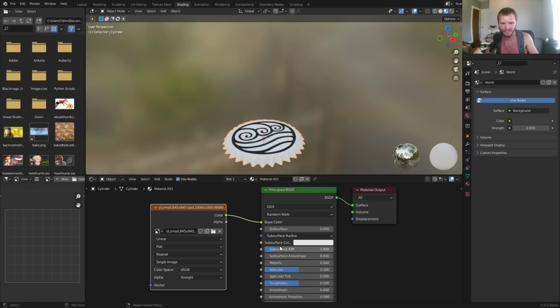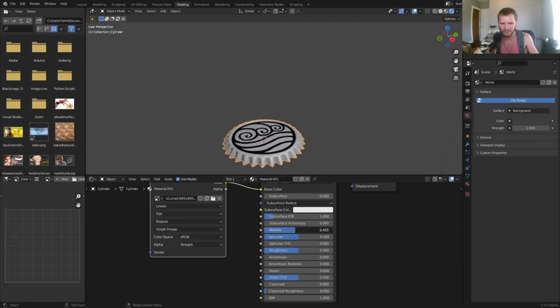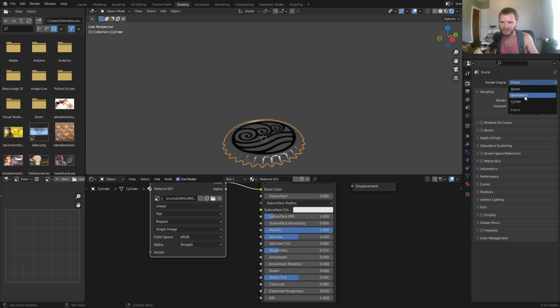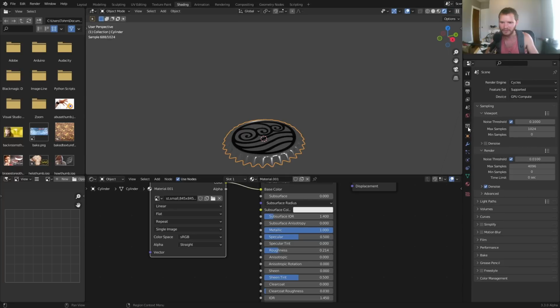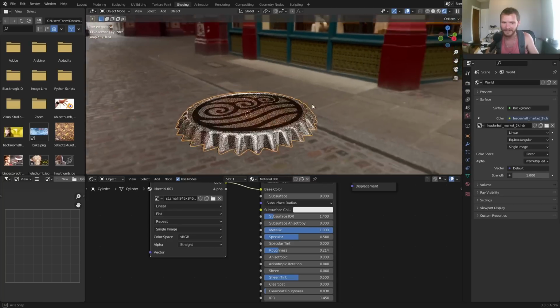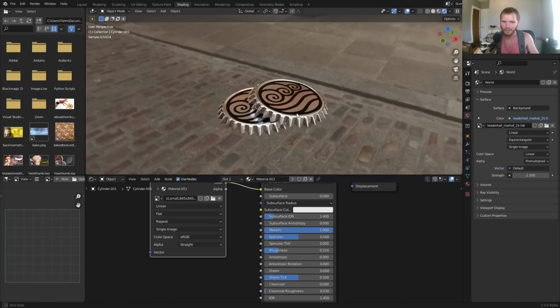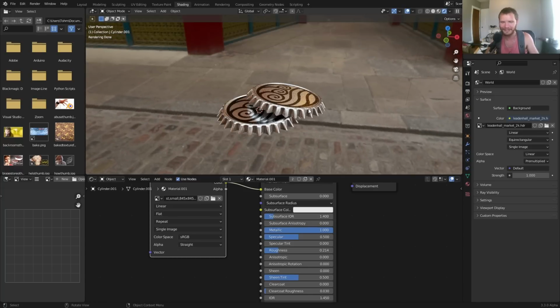Finally, in the shading workspace, I'm going to make this thing a nicer material. So it should be metallic, it should be shiny, and to actually make sure that we see the shininess, I'm just going to open up Cycles. And I've loaded an HDRI environment so we actually have stuff to reflect here, and look at that, this is a nice looking bottle cap. You can do this with a Pepsi, with a Coke, with something of your own. There you go.